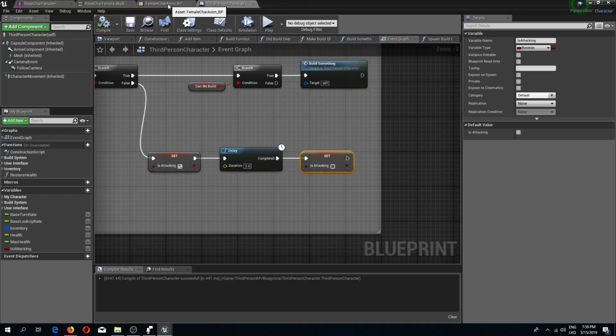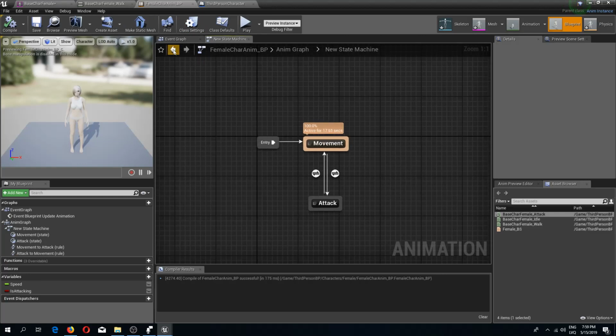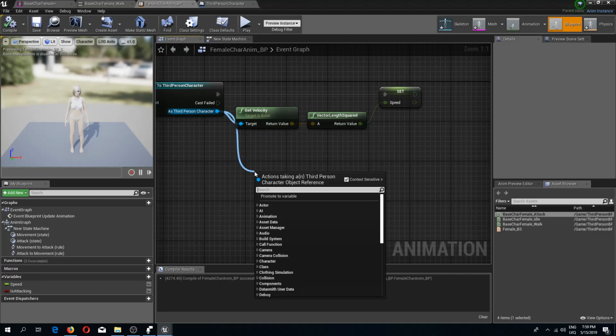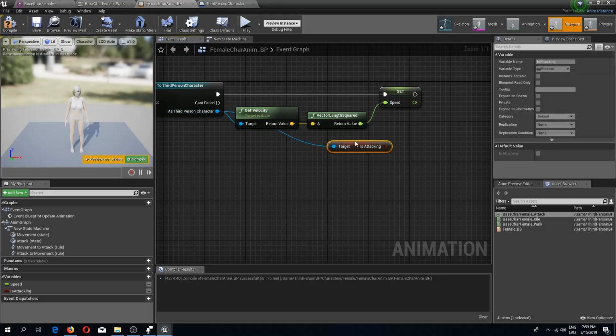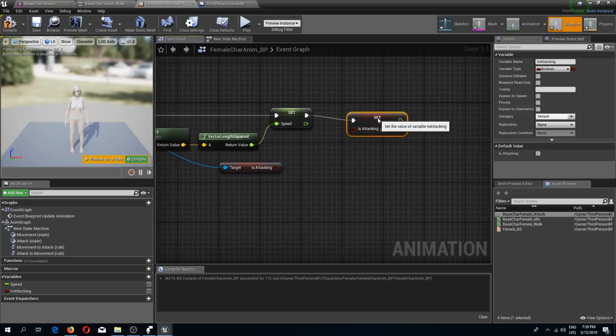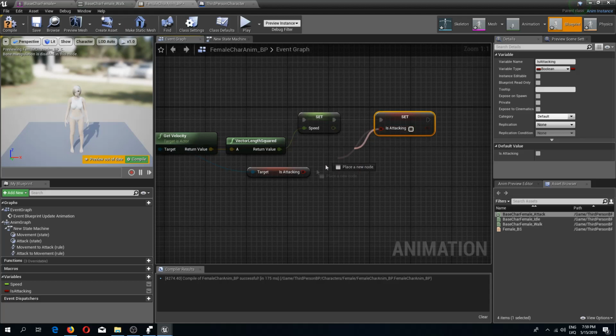Now in the animation blueprint, we can go to our event graph, drag from our third person character, get is attacking, and set this is attacking variable, which is in our animation blueprint, like so.